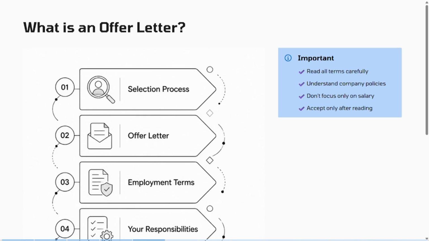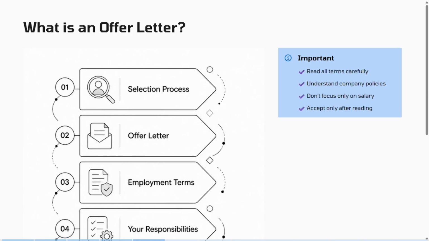An offer letter is an official employment document. It confirms that the company is offering you a job, but it also explains the important rules, conditions and responsibilities that come with the job. In simple words, it is the document that tells you what the company expects from you and what you can expect from the company. For example, in my offer letter, it explains things like my role, joining date, training, salary, leave, notice period, and many other important policies.